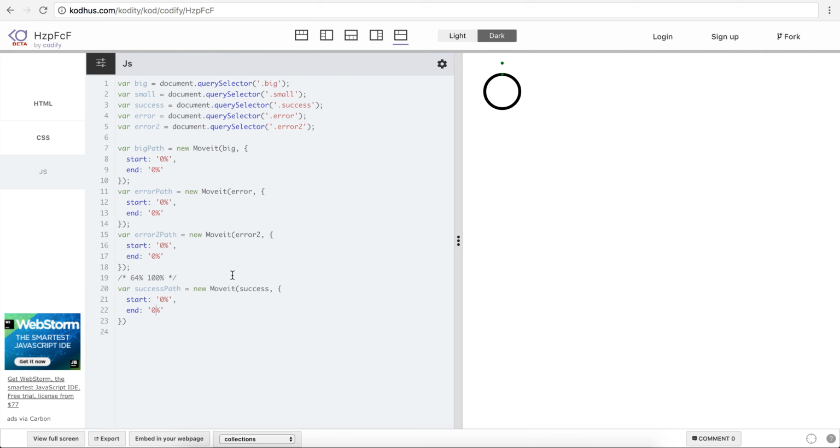So this is not visible. Now we do the same thing for the error path as well. So let's put maybe 60 here and 100. Let's see how it looks. Okay, maybe a little bit smaller, maybe 96 and 65. Yeah, not bad.